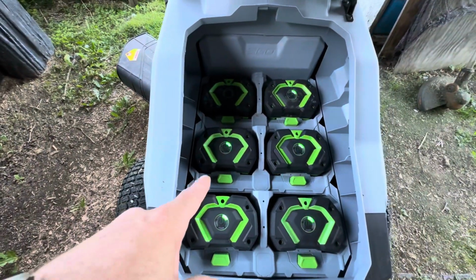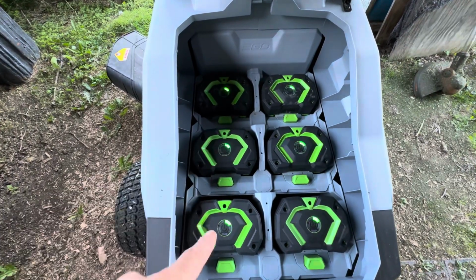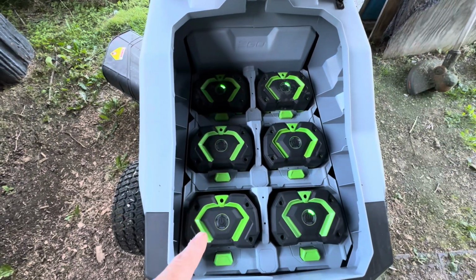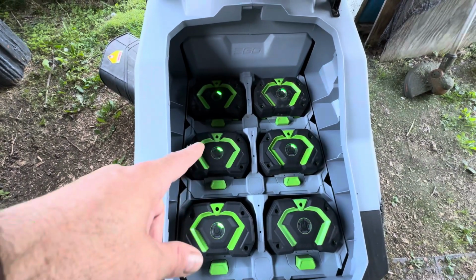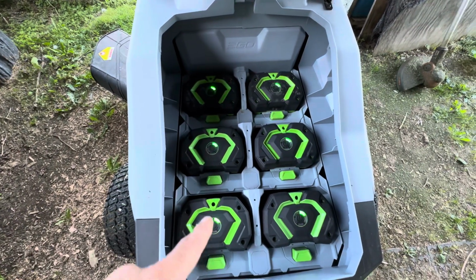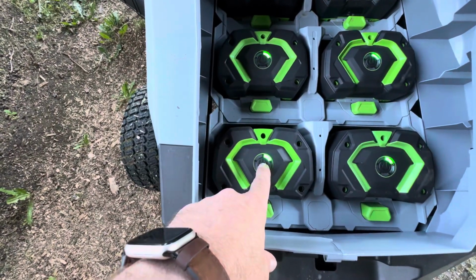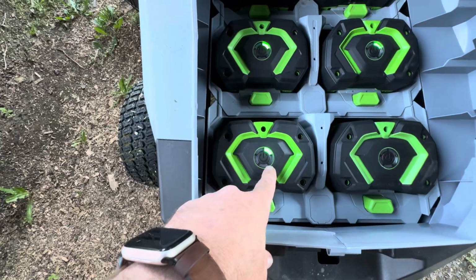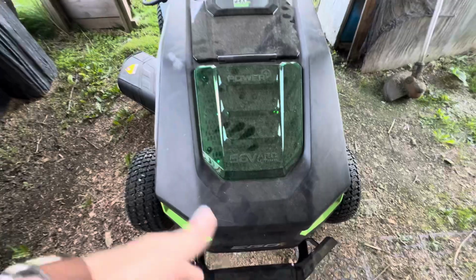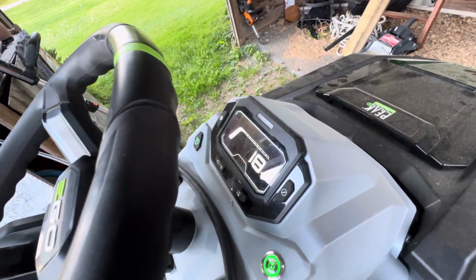Sometimes one of these will blink red. You'll see it. It just means that that battery is, yellow, orange. It means those batteries on the low side. I mean, I really drained these today. I know when they get up there to past 25%, you'll just see the green flashing. But what will happen is this will get solid green and go around here until they're all solid. The system, really, you don't really need to open that up at all, because the system here is going to tell you where you're at.